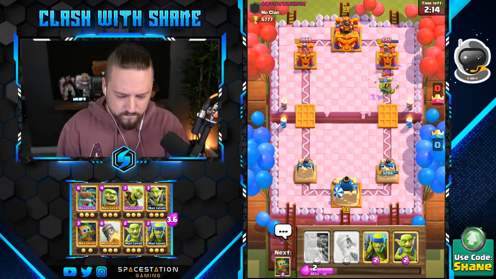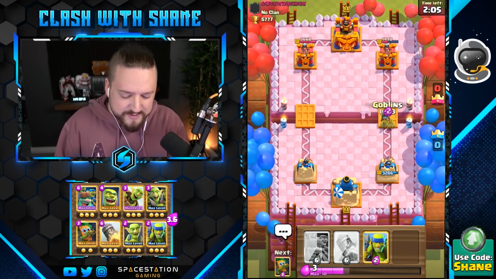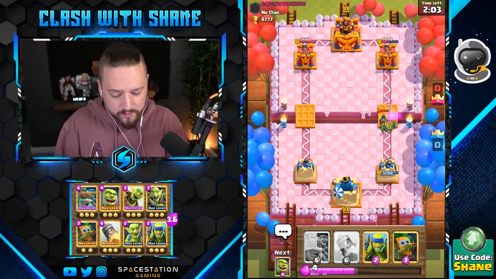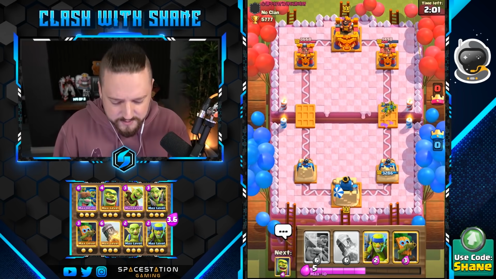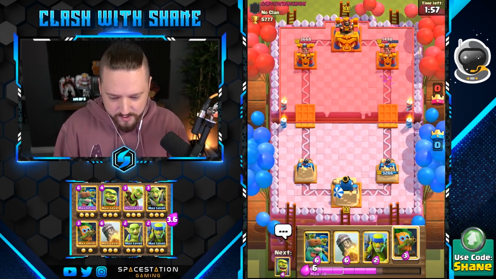You know what? Brawler, I want three smacks. That's one. That's two. You know, I'll take two. That's acceptable. It's better than zero. It's less than three, though, but it's greater than one. So we'll take that, right? All right. We got a nice little damage lead here, eh?